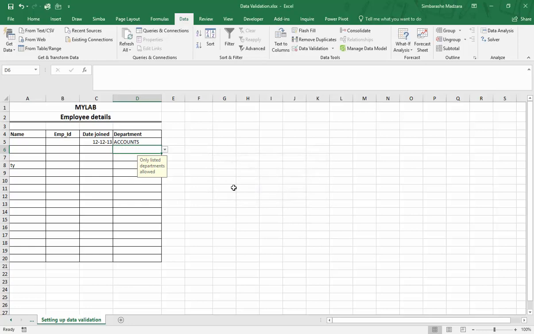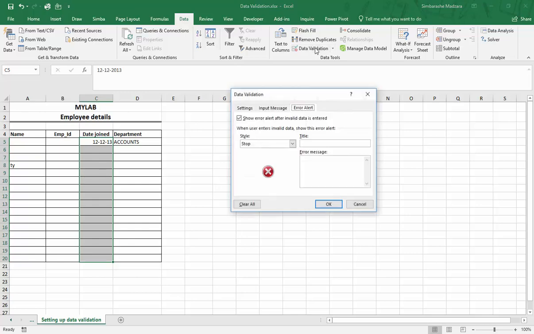Let me go for the second one, which would probably be a date. I'm going through the most commonly used data validations. So assuming we know that this particular project we're talking about, or this particular type of information, there is no way it could have started before the 1st of January 2018, for example. What I'm going to do is highlight the entire section, and I'll go to data validation again.